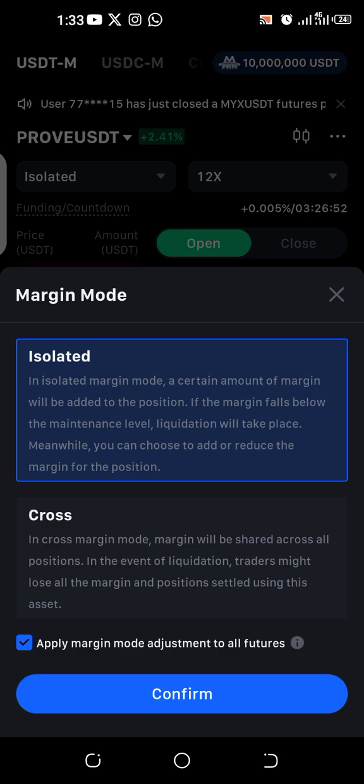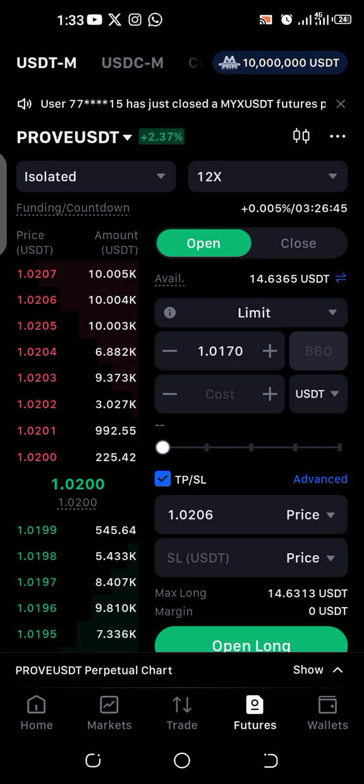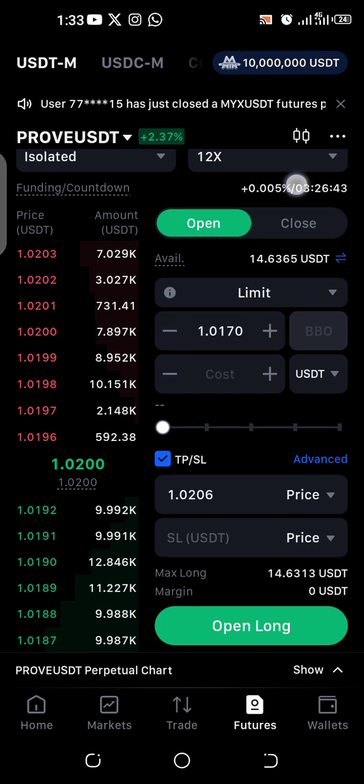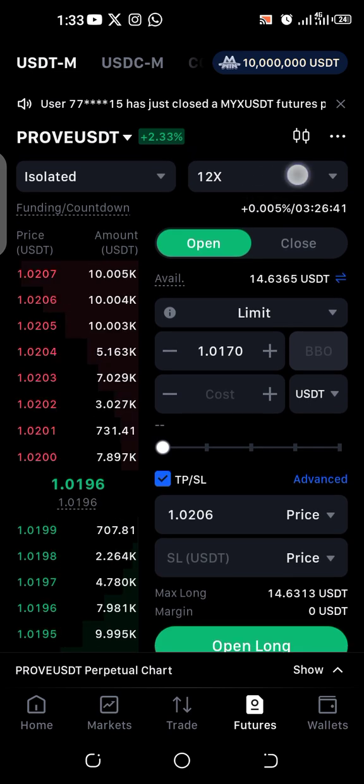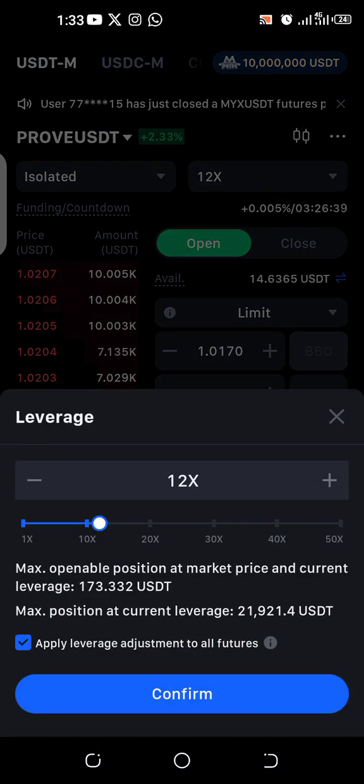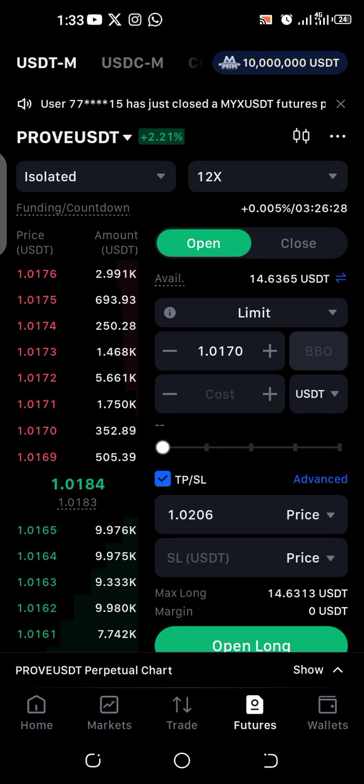Some persons believe that cross trading is best, but I use isolated. So let's move ahead. This is where you set your leverage. I'll teach this later so I will not elongate the video, but mostly I use 12 to 20 leverage. That's what I mostly use.